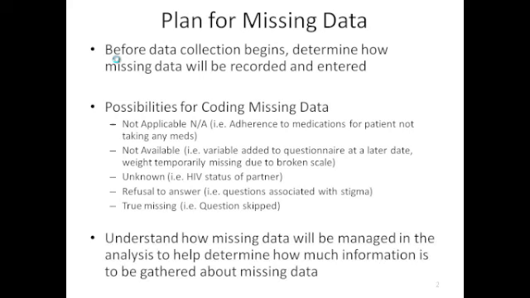When you're planning for missing data, you want to understand how missing data will be managed in the analysis, to help determine how much information should be gathered about the missing data. So in addition to getting input from the clinicians and the researchers themselves, the analyst should be involved so you know how it's going to be dealt with.